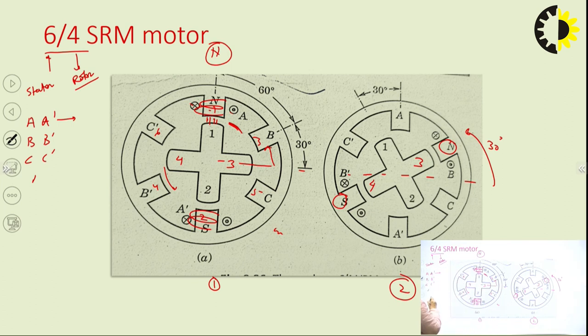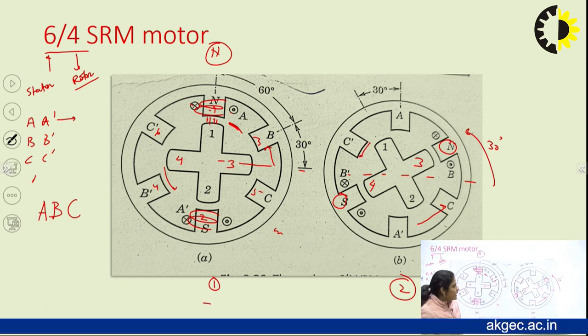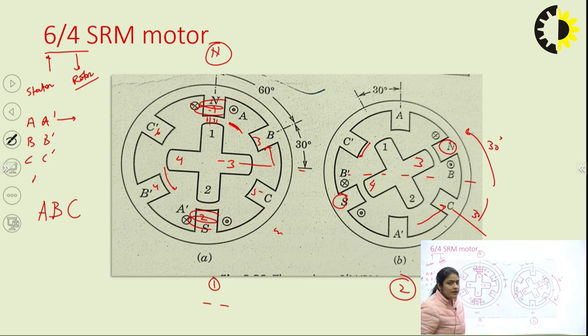So when first the A winding, meaning AA', is energized and then the B winding is energized, the movement will be 30 degrees in the anti-clockwise or counterclockwise direction. Then we unenergize BB' and energize CC'. You will see that when you energize CC', pole number 2 will shift under the C pole, and pole 1 will be under the C' pole. Again the movement will be in the counterclockwise direction for 30 degrees. So with every 30 degree step, the motor moves.